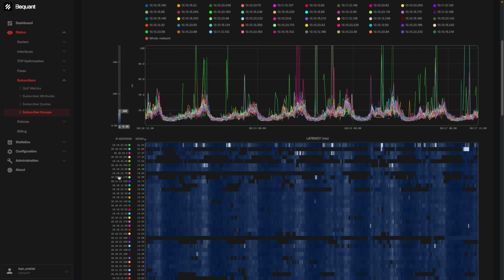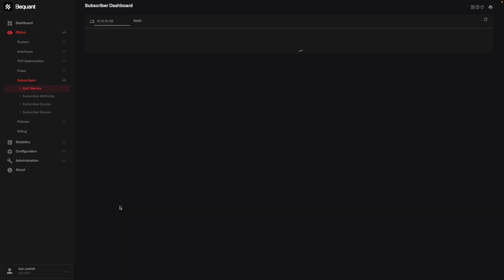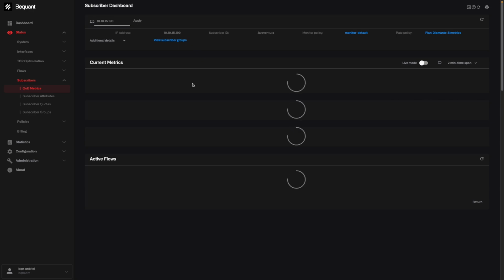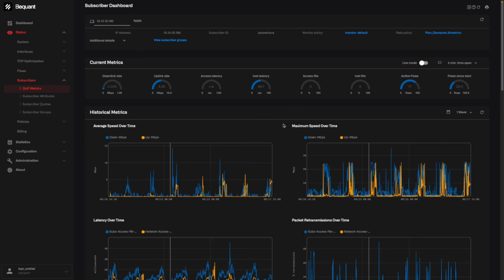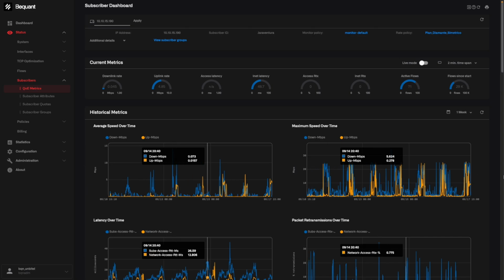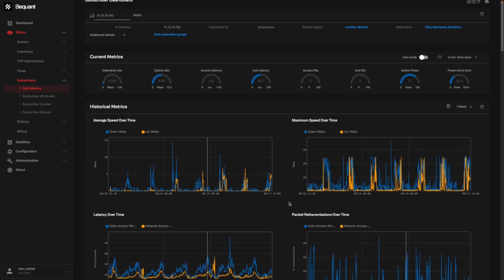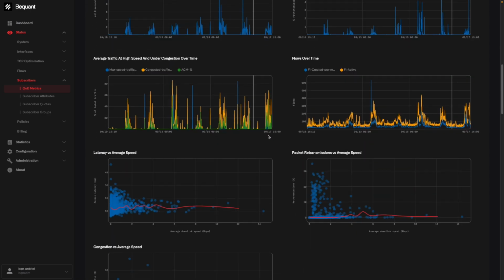In fact, if we want, we can analyze and go into the data for any of these users. For instance, this one. Here you can see the maximum speed over time. It's clear they have a rate limit around 25, symmetric, and this is the actual average speed. You can then see the individual metrics for this user.